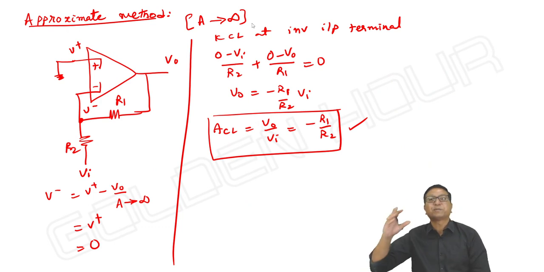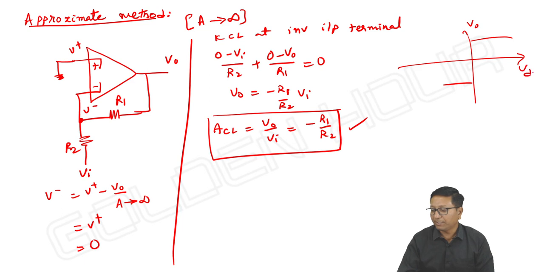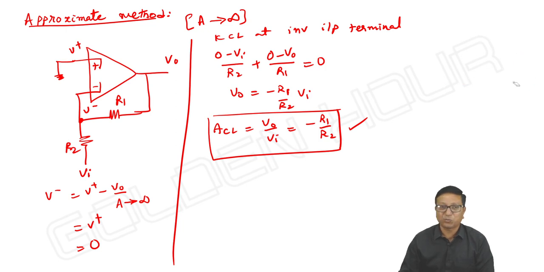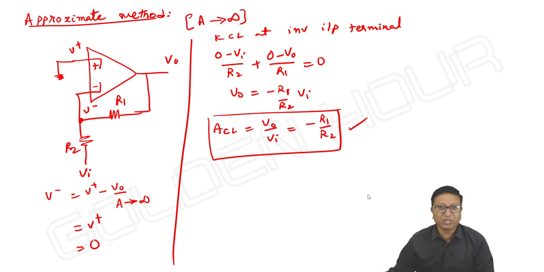The advantage of open loop gain being infinity: earlier, when I started the op-amps, when open loop gain is infinity, the transfer characteristics are something like this, output versus VD. Then what do we do with this? Nothing else. Now you can see the excellence. Just like that we can derive the relation between output and input in the closed loop configuration with a very simple method. And one more point: virtual ground and virtual short are not one and the same. Earlier I said virtual short.